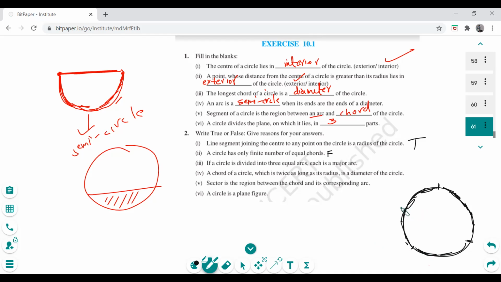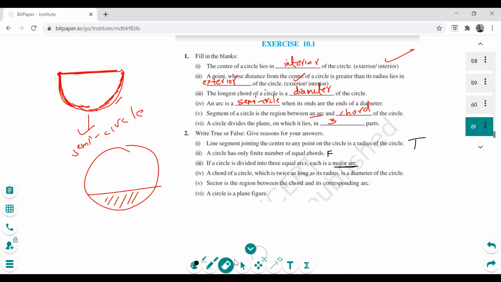Are you people getting it? Yes, three are equal actually. So major will only exist when there is a minor. Just like if you are in love, there will be hatred a little, theek hai? Because those are two polarities of life. If you're happy, you will be sad at some time in your life. That's how life is. So it makes sense that major will be there when there will be a minor arc. Now you cannot see a minor arc, so there will be no major arc. And if there is no major arc, that means these three are equal. So we are done.